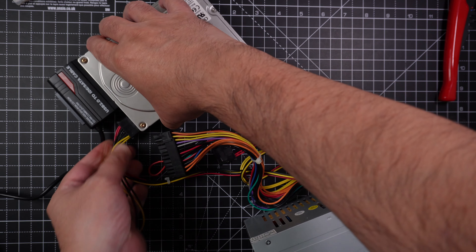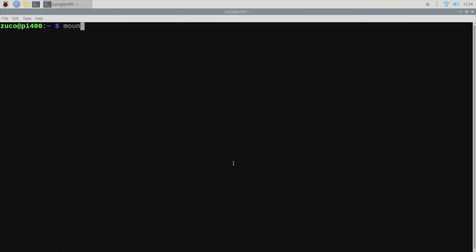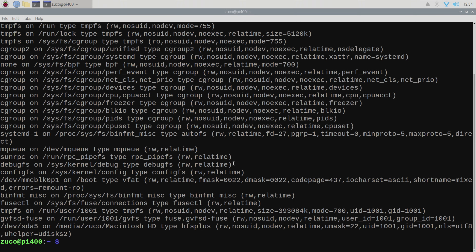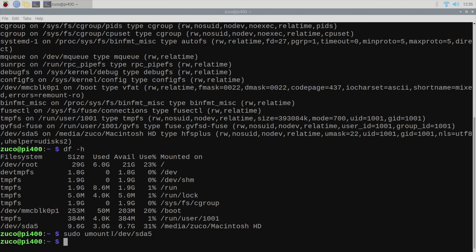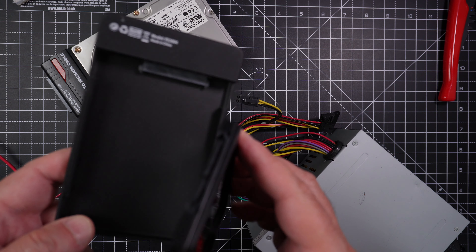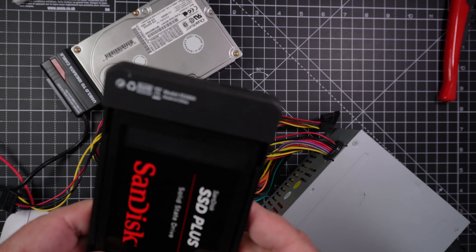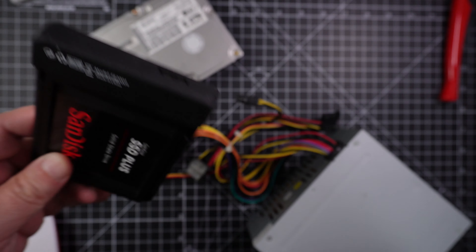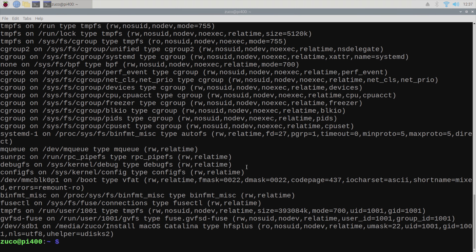After connecting the disk, the red light and the noise make it clear that the disk is working and data is being transferred. Checking with the 'mount' command, we see a disk at /dev/sda5. Now let's unmount the disk. Next I want to plug the SSD to the Raspberry Pi as well so we can start the data transfer. I'll use a case like this one that already provides a USB adapter and makes it all easier. Using the mount command again, it was mounted at /dev/sdb1 — that's the SSD disk.